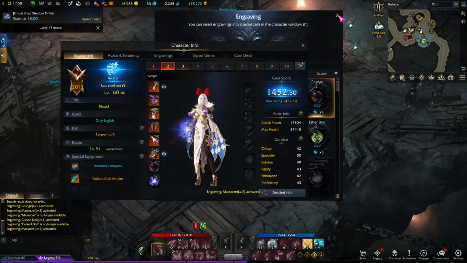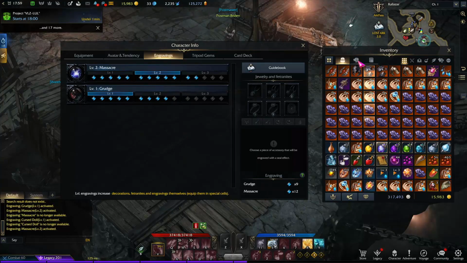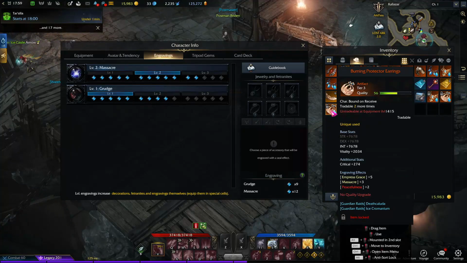So once you've done this, you will go to your engraving and you will notice that you need only 3 points to get Massacre plus 3, sorry. So once you get the 3 points, you get Massacre plus 3. So what you're gonna do is open your inventory, and of course you will get a lot of accessories while playing, and you gotta check for one of these accessories that has Massacre 3. So you see this one has a Massacre 3 and also has another one which is Impress Grace level 5.